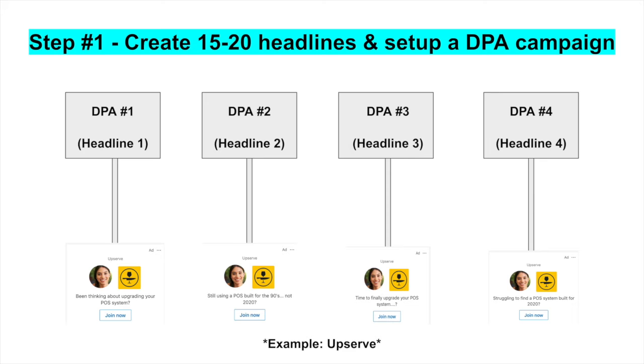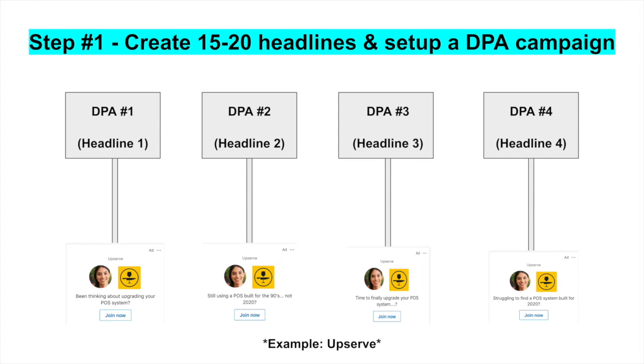Because, for instance, these guys are a POS system. So some different pains maybe, the restaurant owners right now have a really, really outdated POS system, so we could create a headline around that. Or maybe their current POS system doesn't have the features and capabilities they need. So that could be another headline. And really what we're trying to do, to reiterate, is understand what restaurant owners in this case are going to be most receptive to, the pain they're really trying to solve.